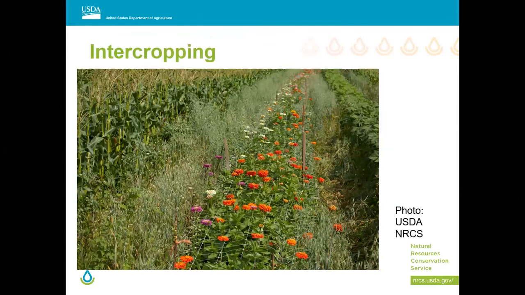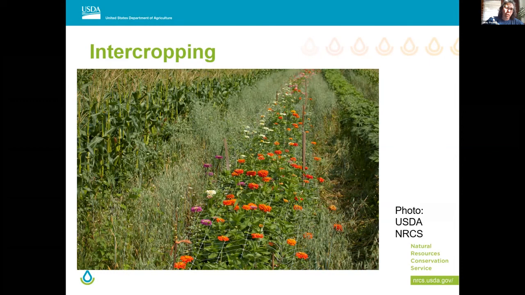Now we're getting to some of the practices. This one is planting flowers. Not many people think about planting cut flowers adjacent to their corn fields, but in this instance — a photo from California — there's corn on the left, and then oats adjacent to cut flowers with netting over top to keep birds of prey out. They will cut those flowers and sell them. It's another opportunity for income when you're stuck with just corn or beans.